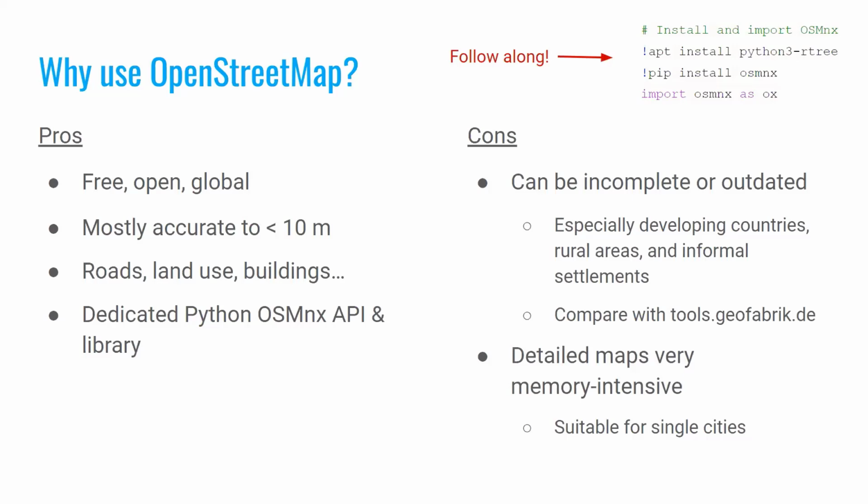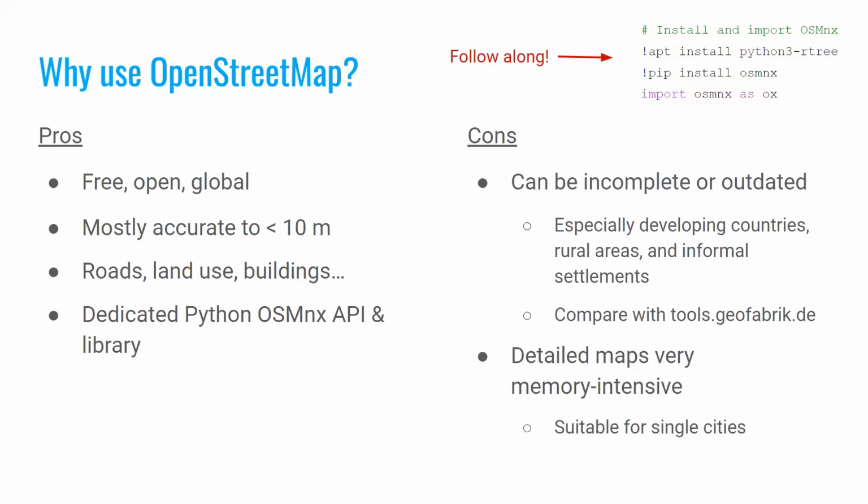If you want to check out how good the map is in the area that you are considering, you can go to this website with the GeoFabric tool, and it will show you a map. You can put in a location, a latitude and a longitude, and it will compare different maps from different sources. So OpenStreetMap and, for example, Google Maps. So you can see what elements might be missing in one or the other. And probably in most cases, you will find that OpenStreetMap is the most detailed, or at least there won't be one that's significantly better, but it might be worth checking out before you start your project.